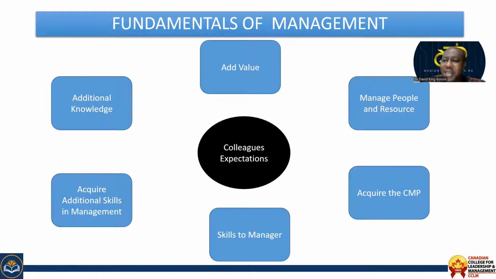Okay, probably in this context, they want to grasp more knowledge. They know they have some knowledge, but they want additional knowledge. Maybe there are new trends in this management course that they are yet to know, so they want to know what is there. Others also say acquire additional skills in management. So now the skill set is what we are looking at. And building a skill set means that we're able to use some tools to achieve that.